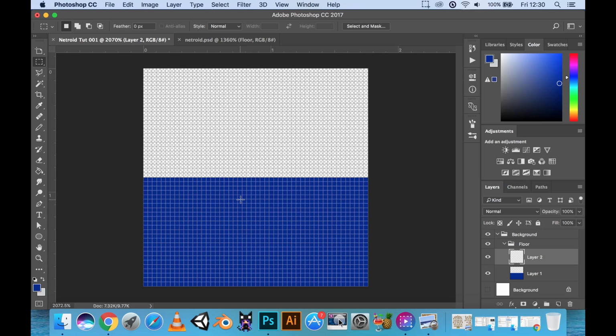You could be lazy and not add any details onto your floor, but I feel like I'm going to add some things to make it look nice. So yeah, we just do this right here. Let's select something bright, like bright green, bright blue, maybe turquoise, something like this, so it contrasts the dark floor right here.